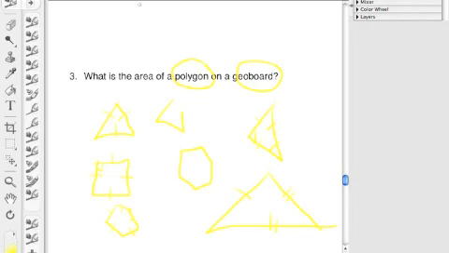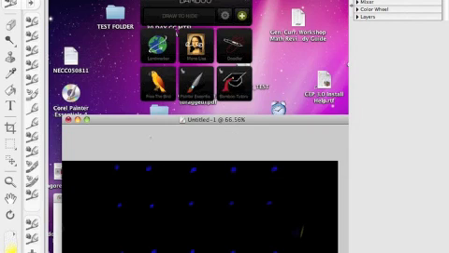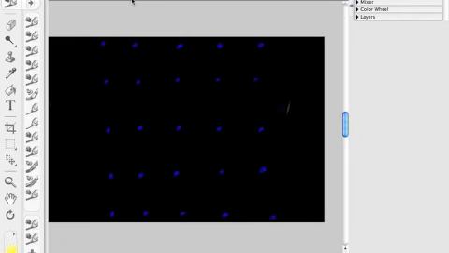Now, a geoboard. Maybe you used it before, maybe you haven't and don't know what it is. But you have to imagine like a checkered board. And this checkerboard has these pegs in it, with these little sort of like spikes. And they use this a lot in school for students.